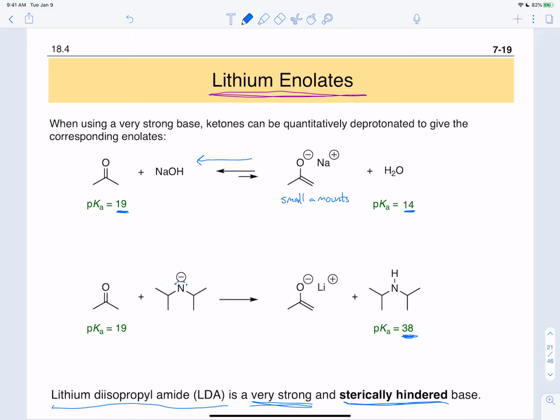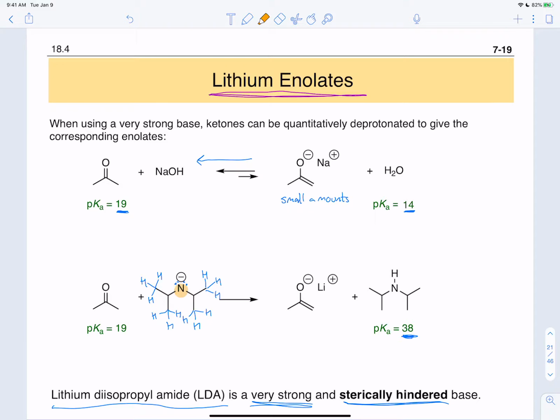Additionally, when we look at this base, we see that we have these methyls, and it's good to keep in mind that each of these methyls has hydrogens on it. Sometimes just drawing a line doesn't do justice to just how much space all these different atoms take up. So we have this highly energetic, super reactive nitrogen anion in the middle that wants to take a proton from almost anything it sees, and it's surrounded by these very bulky methyl groups. So this has a number of consequences.